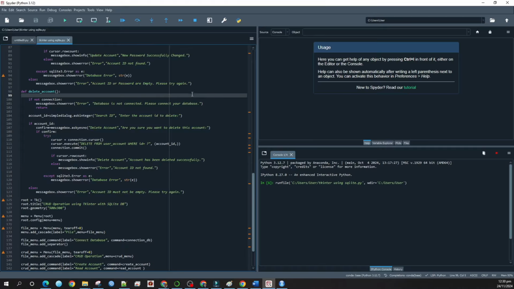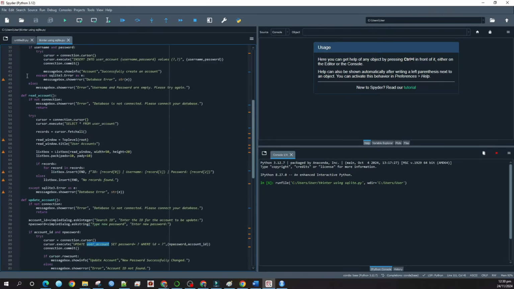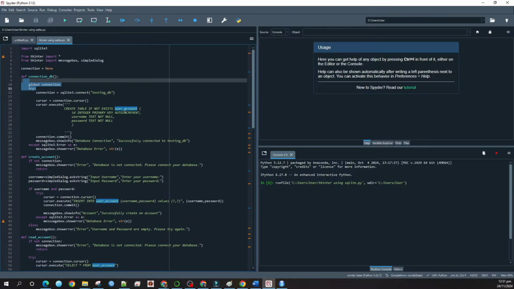So if you're going to use the WAMP server, the functionalities here on the query are the same. The only difference is how you're going to connect your database here. So you will no longer be creating the database. You just only have a connection on your database. I think that is all for today, and see you on my next video.